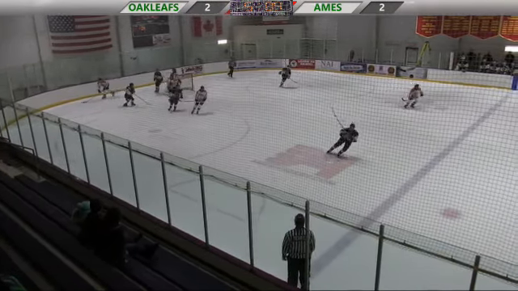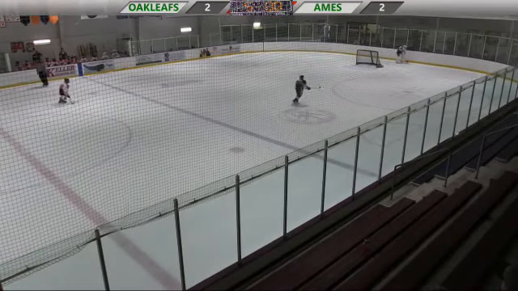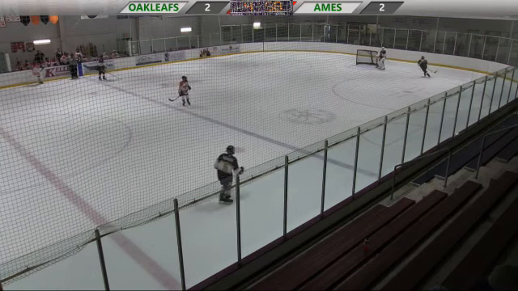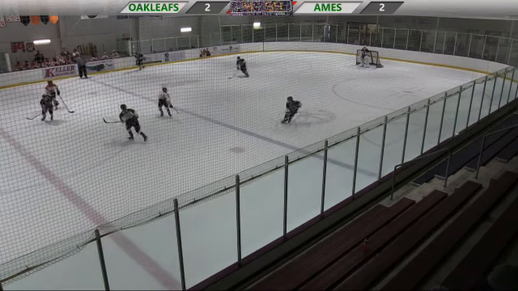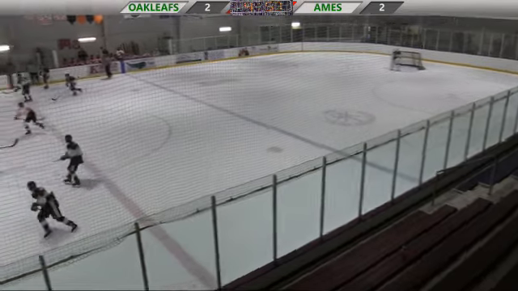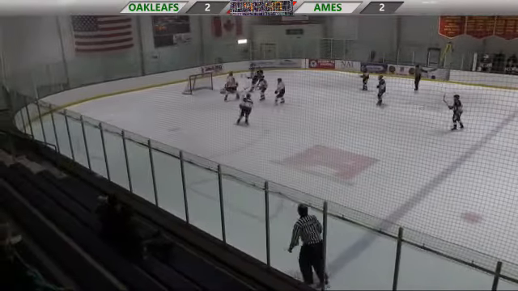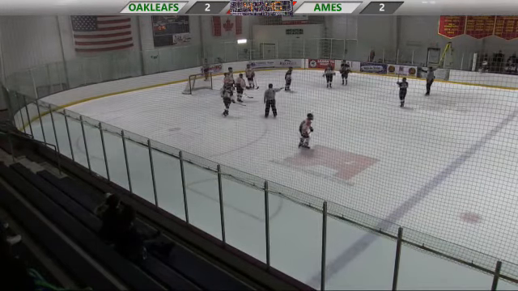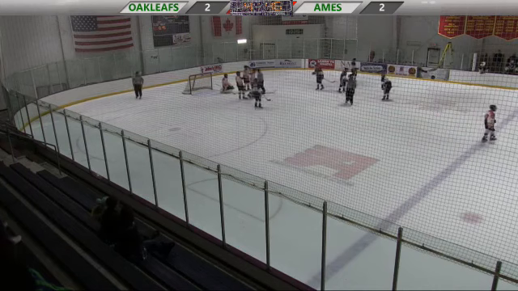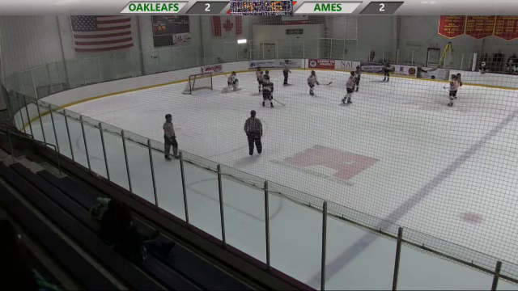Minute left to go in the one-man advantage, and the Ames in duress are able to send it out of the zone and all the way down where Zim will trap it, stop it, and the Leafs will fetch it. That's Michaels. He'll skate it to the blue. Got Glock to his right. Shepard, Rowland. One-timer. Stopped. Right inside the circle. And the Leafs get an offensive zone face-off. 4:46 left to go in the second period.